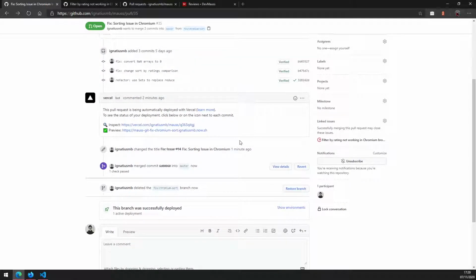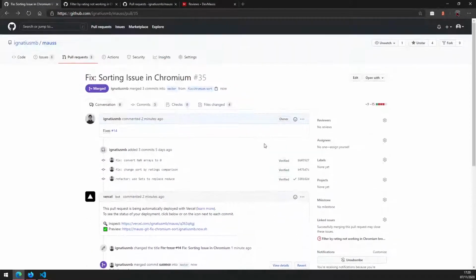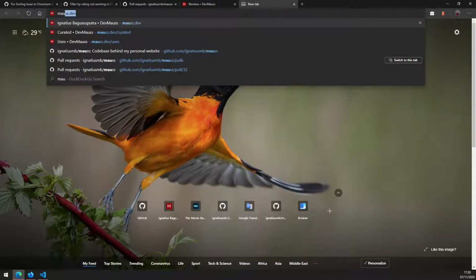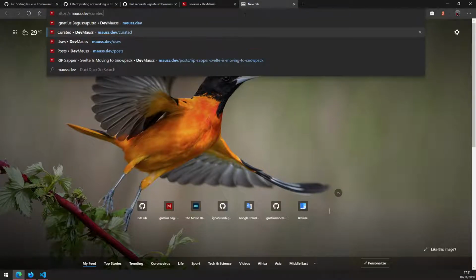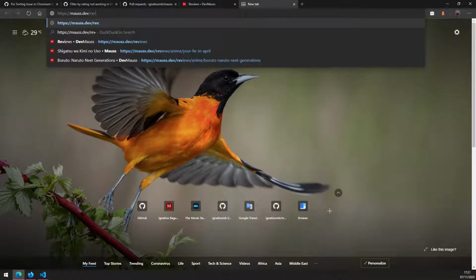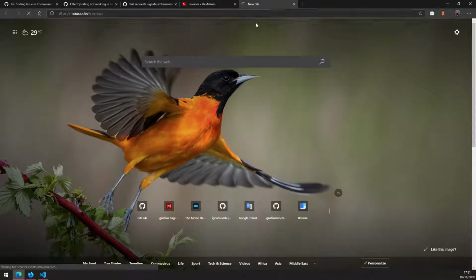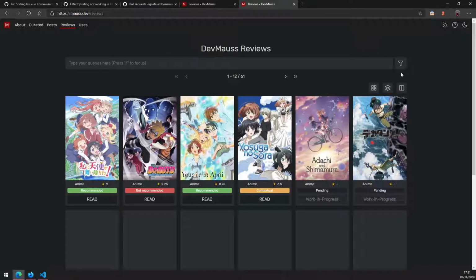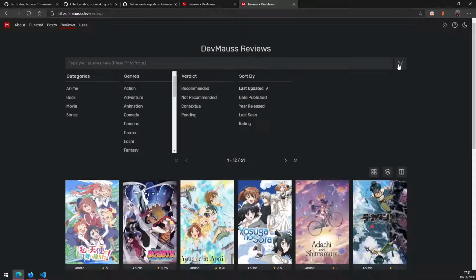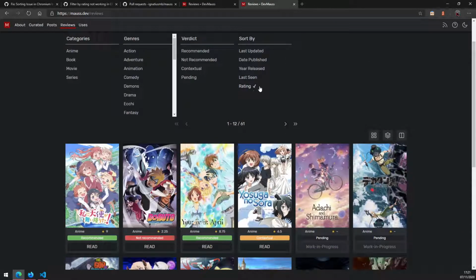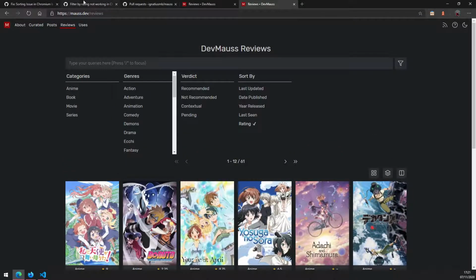okay, we should now see that it's working on the actual website. So reviews, I'm using the Firefox Microsoft Edge Chromium version here. Okay, I think it hasn't been updated yet.